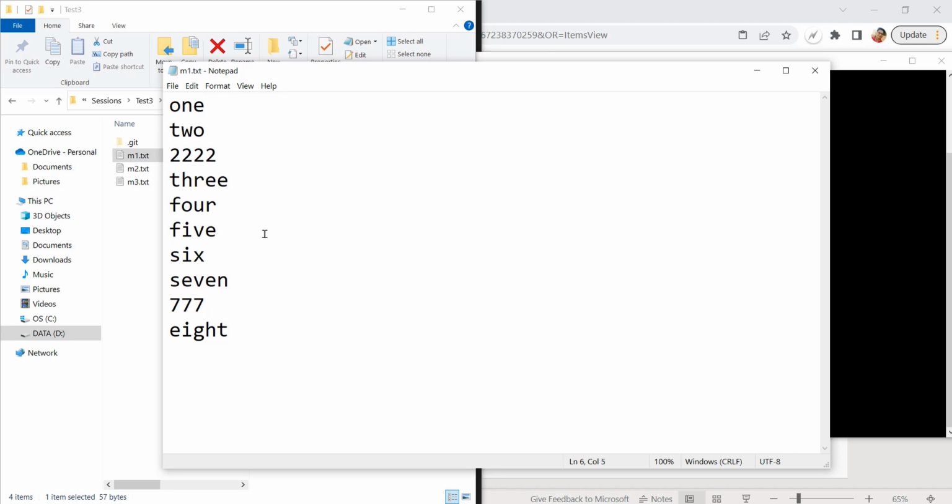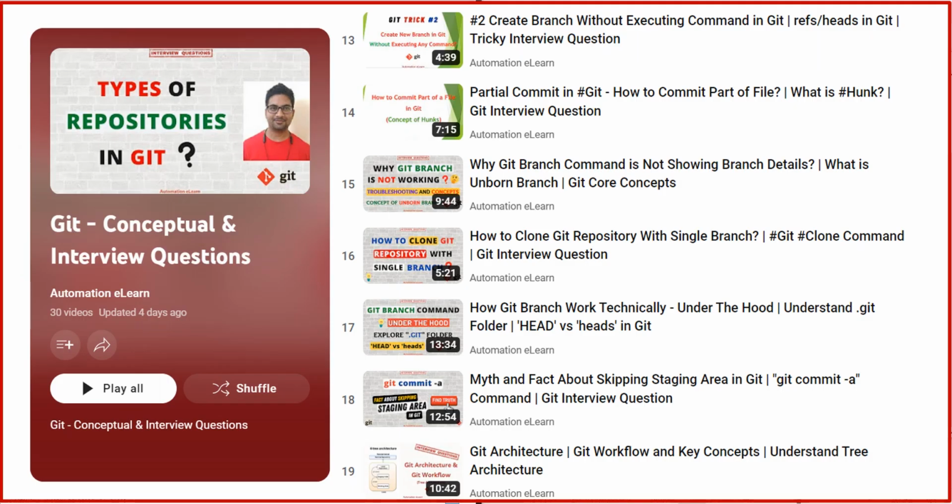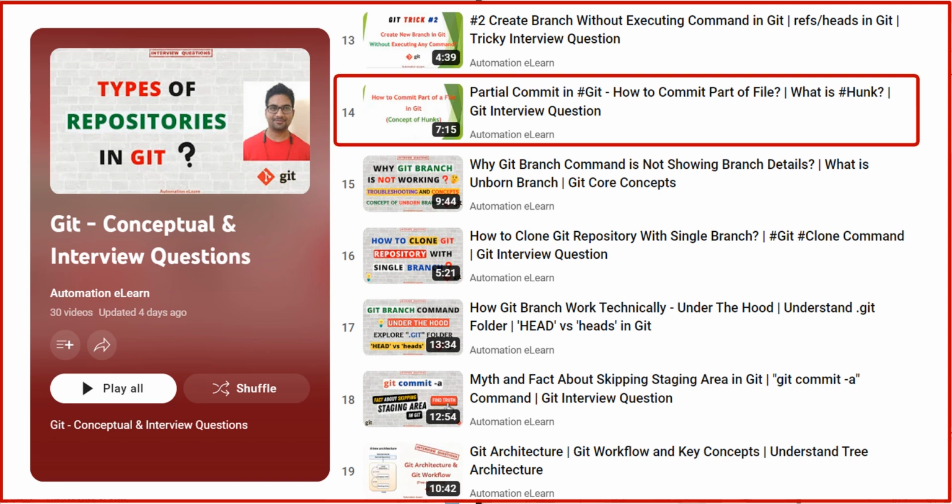And this is a very easy approach by which you can instruct Git which changes to add and which changes to ignore from the file. So guys, I have already discussed and explained this concept with a practical example in detail in this video. Let's not discuss this again here. I would suggest watching this video from the Git playlist to understand it in detail.